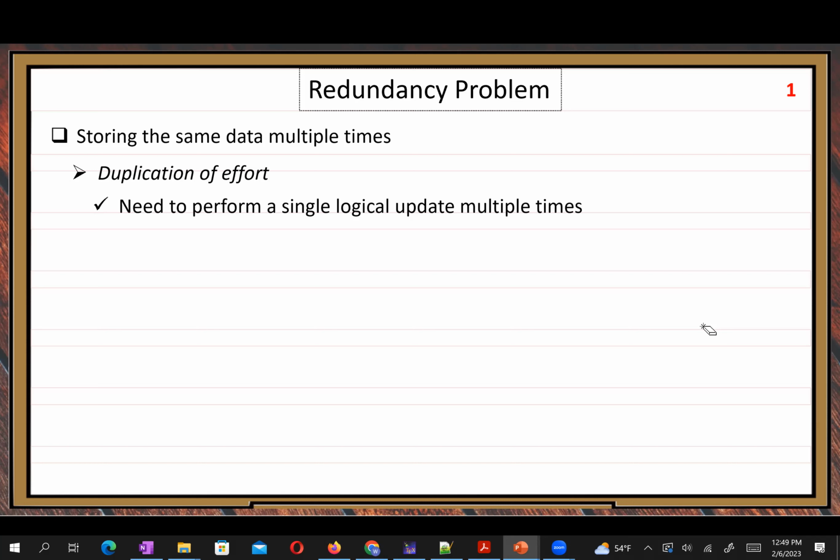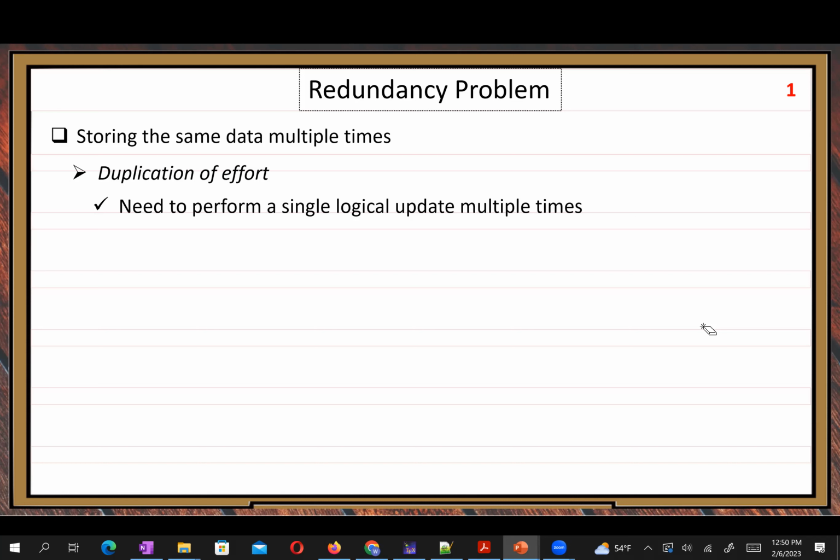When you need to change one piece of data, that piece of data could be repeated a few times. In order to maintain consistency, and in database design consistency is important, right? Suppose you have three pieces. You update one of the three pieces.